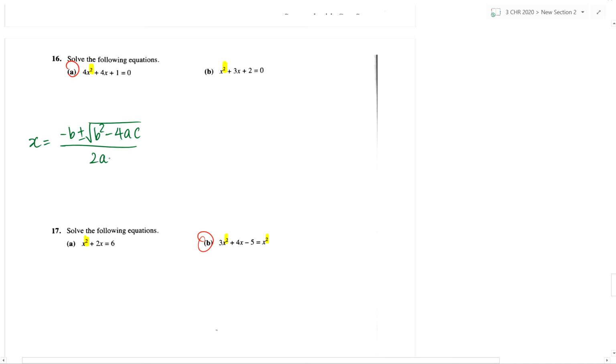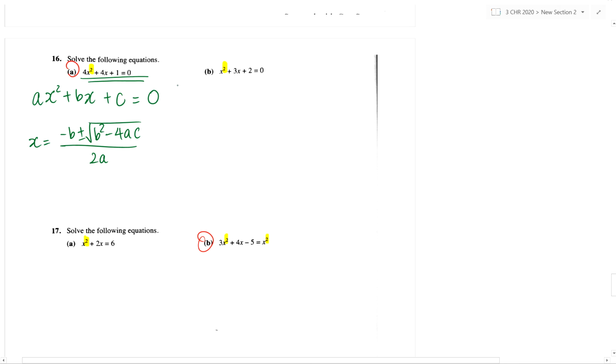But there is a catch. You need to know the values of b, a, and c, and again a over here. It is not difficult to find out these values, as long as your original equation has the form of ax squared plus bx plus c equals 0. It must be equal to 0.